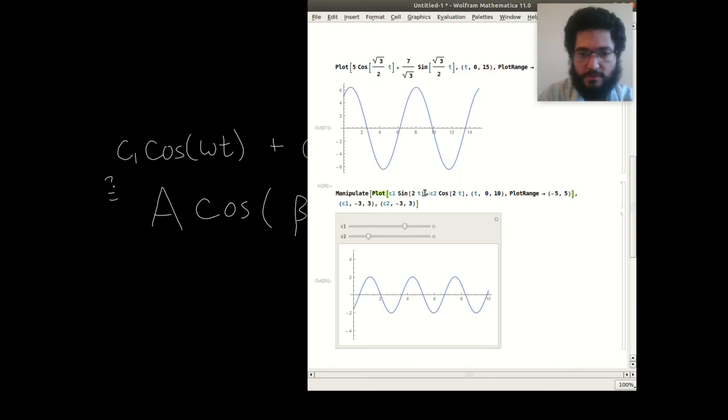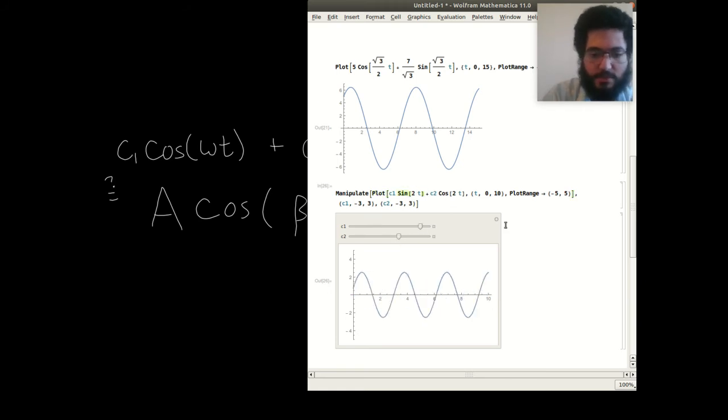Well, one thing you can observe just from this thing that we're playing with is the frequency never changes as I change C1 and C2, actually. Only the amplitude and shift. The frequency remains the same, right? I never horizontally squash or stretch what I'm looking at. And in fact, let me put 2 pi here for the frequency on both of these.